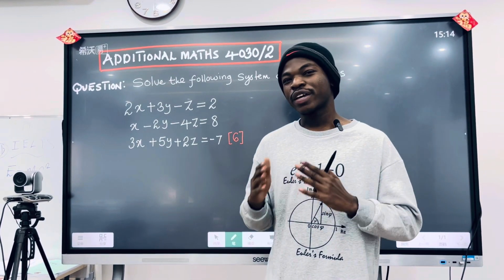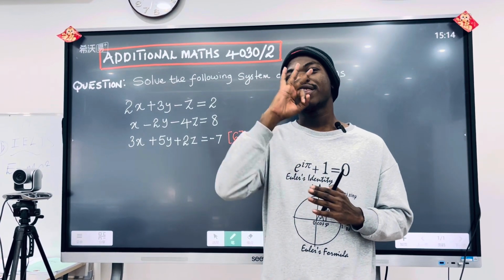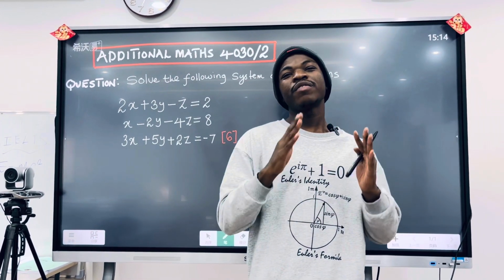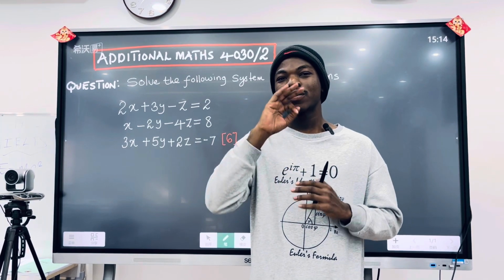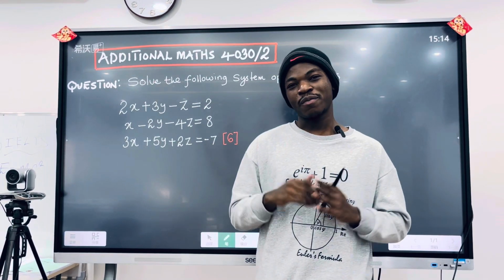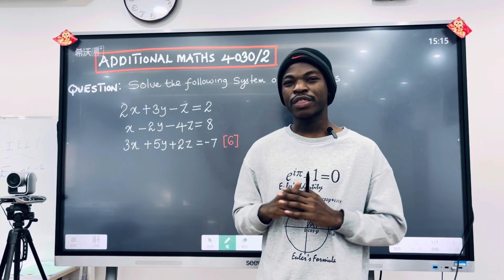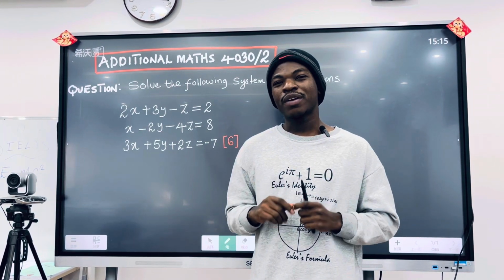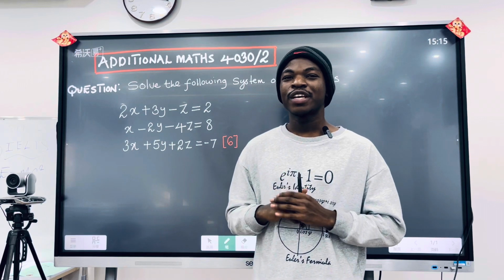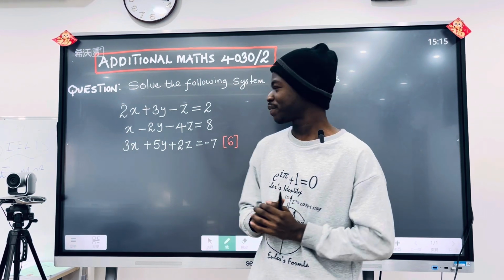We have many methods that we can use to solve system of equations in 3 variables. By 3 variables, I mean we have 3 unknowns which we're supposed to solve for. So we have a couple of methods that we can use. We can use matrices, we can use elimination method. But for the purpose of this video, I'm going to use substitution method. So let's begin and enjoy the show together.